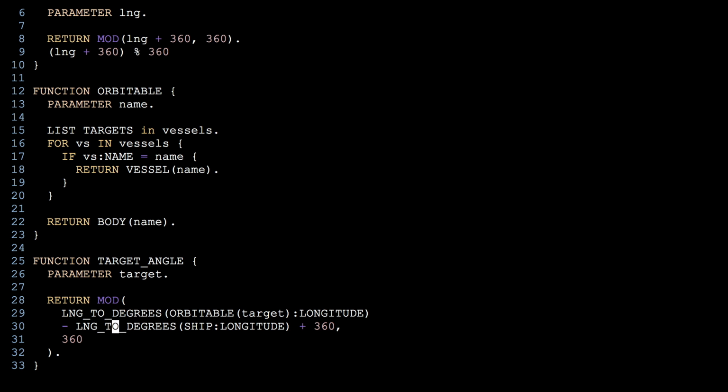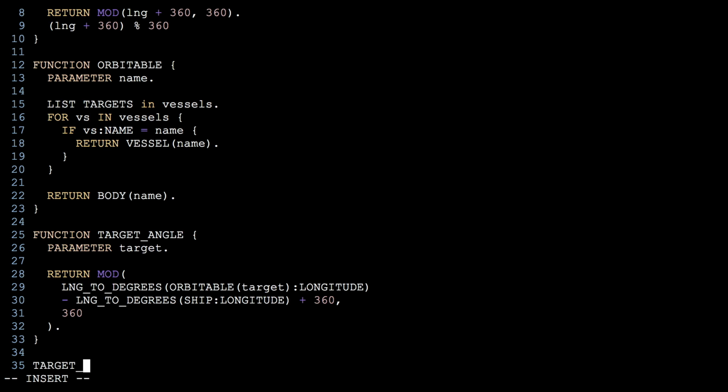Next, I'm going to get the 0 to 360 value for our current ship's longitude. And then I'm going to add 360 to make sure that this value doesn't end up being negative, and then mod it, taking the remainder by dividing by 360. So we can say target angle moon. We can print that out, and it'll give us a value from 0 to 360.